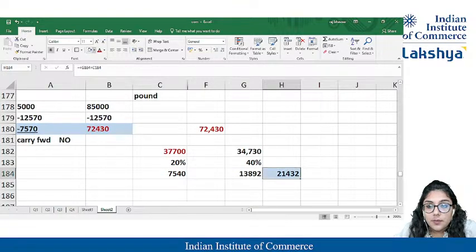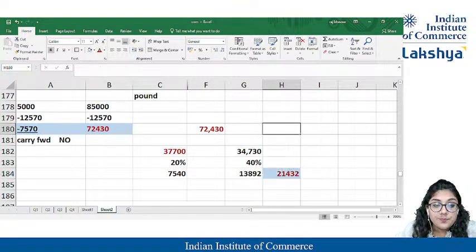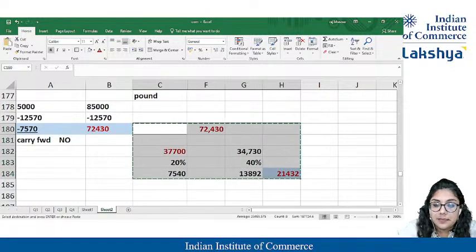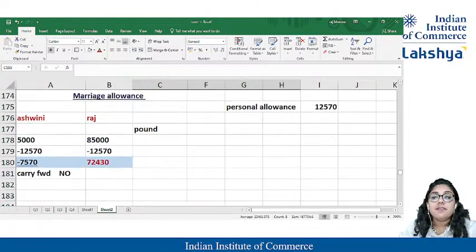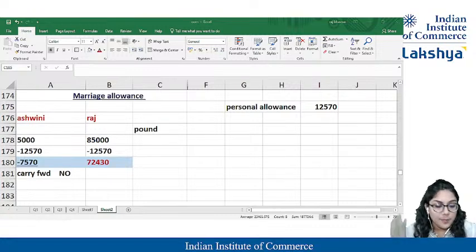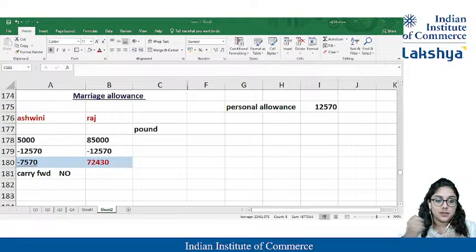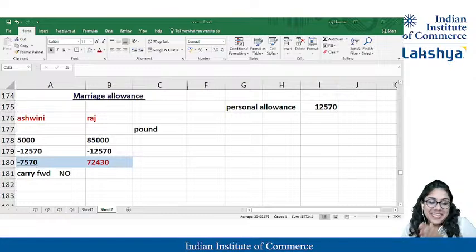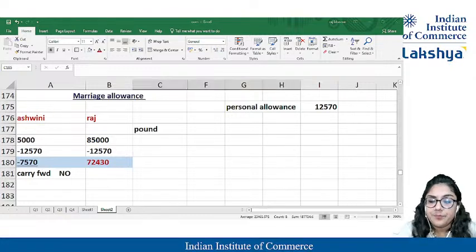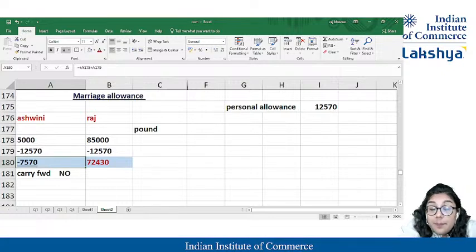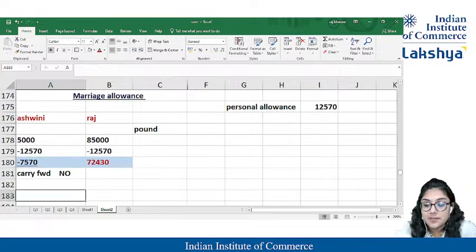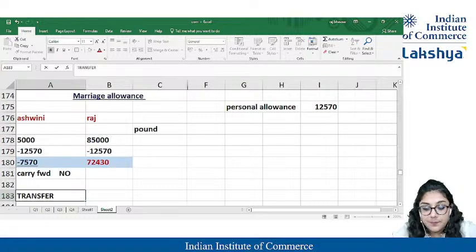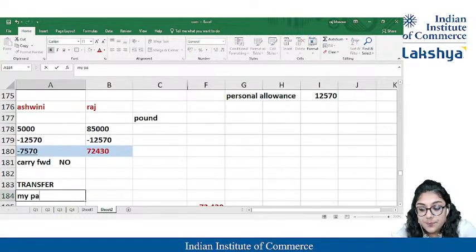So what the government thought was, you both are staying in one similar family, isn't it? I and Raj are staying in the similar family and we are not so rich, right? If he also is earning so much, then he has to pay taxes. So the government told, if you are a couple, and if husband or wife, any of the following is having any allowances pending, means over here, I am having some unutilized personal allowance, I can transfer my personal allowance to my spouse.